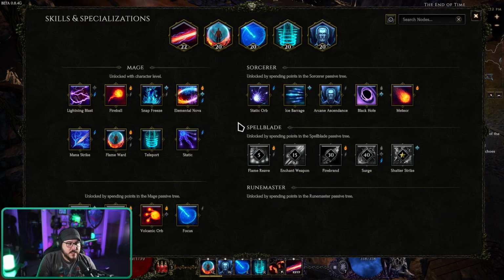So starting off with the skills that I'm using, first I have Disintegrate, and then I have Flame Ward, Focus, Teleport, and Arcane Ascendance. You can kind of mix and match whatever you like here. This is just the combination that I've tried out that seems to work out the best for me. With boss fights in this build, you can run out of mana pretty easily, so having Focus set up is pretty helpful with that. And then Arcane Ascendance isn't required at all, but it just helps get a little bit extra damage out there, especially in a boss fight.